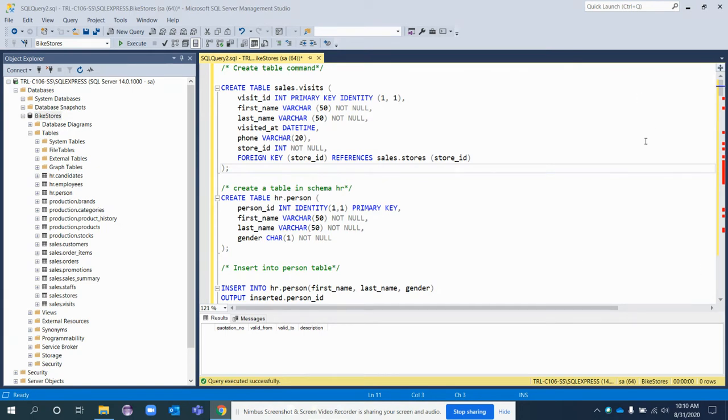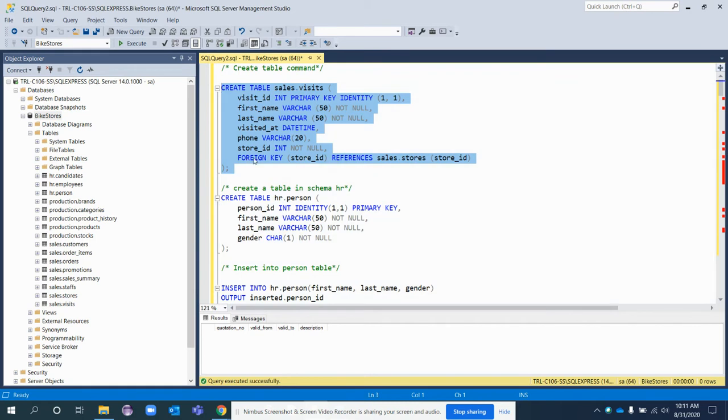Today in this video we are going to get started with the data definition language, or the DDL commands, in SQL Server. In my last videos you have seen how to do manipulation in the database using the records of various tables, and then how to update the data as well. So after those data manipulation language commands, we are going to learn about the data definition language. As you know, before manipulation of the data, you need to create the data first. So let's get started with the create table command.